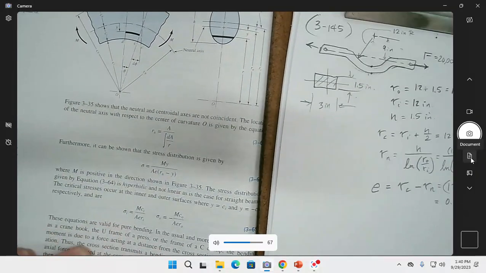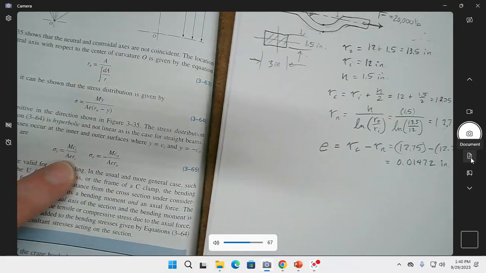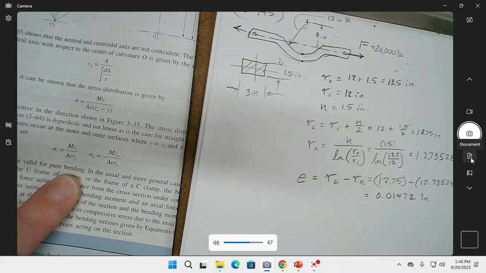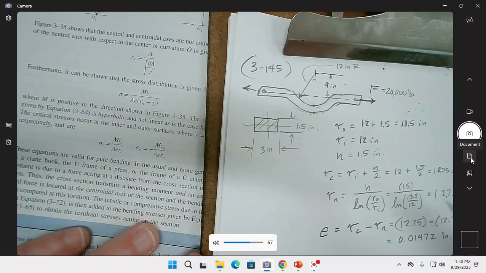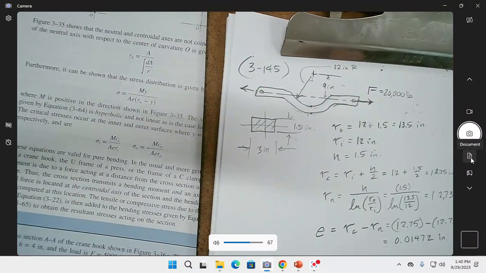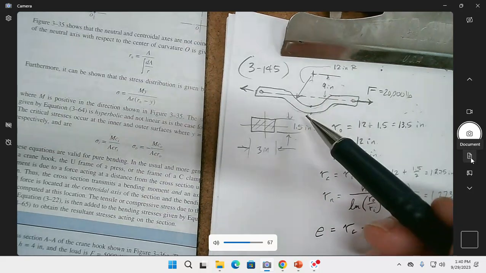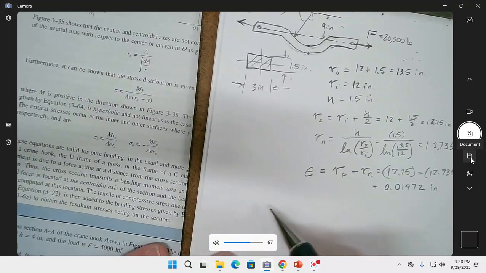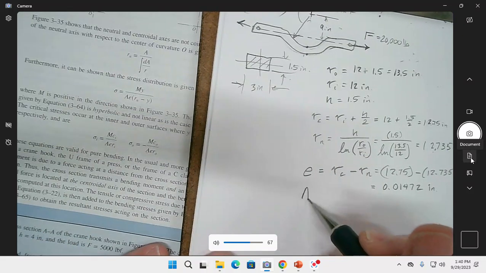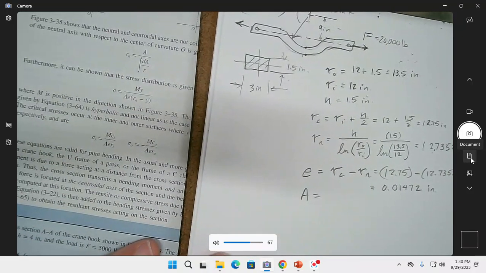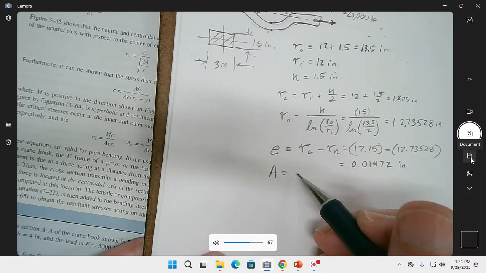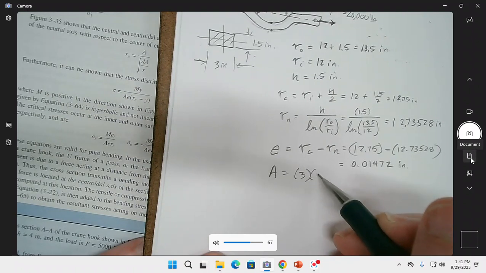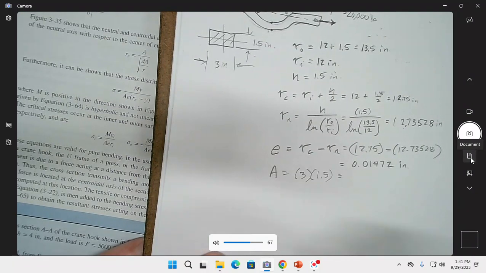All right, so here are the main equations we're going to use. We have to remember we are in tension and bending at the same time. So we need to find the area as well. This is all the geometry stage, by the way, in a problem. We want to try to cover the geometry. And this is not so hard, right? 3 times 1.5. Is that 4.5?